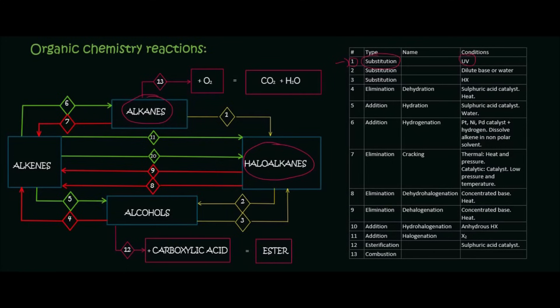So we're going to go with an alkane to a haloalkane. Although that table or that diagram probably looks very overwhelming, we're just going to take it in baby steps. Of course we can't learn it looking at it all in one picture, but that picture is what we're going to use as our reference, and it's also going to be a good thing to know when you're in your exams. So we're going to start off with an alkane and we're going to turn it into a haloalkane. So let me bring out an alkane.